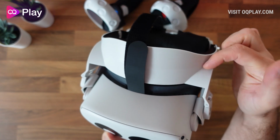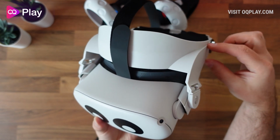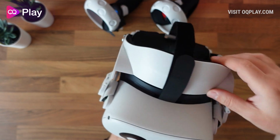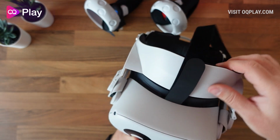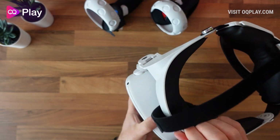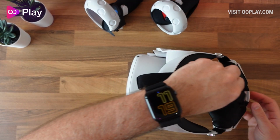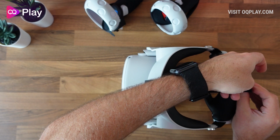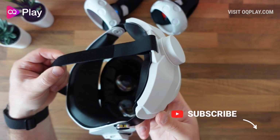Whereas normally this would just go all the way back, and then these arms would come out separately. They've kind of filled this bit in. So this is going to give it a bit more firmer rigidity. And it definitely is. That's not going anywhere, so that's good news. And then we're going to pass that over the top and through the back here. Just give it enough room for my head, and then reattach the Velcro on the back there.